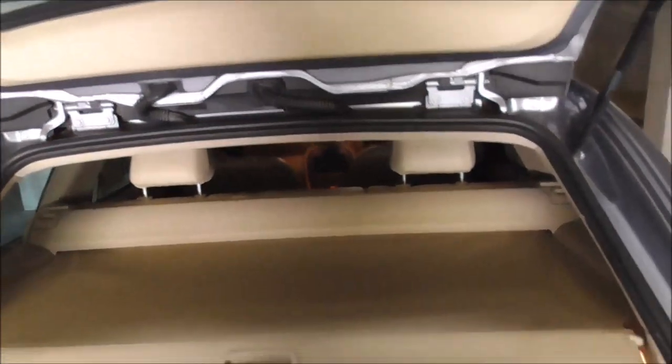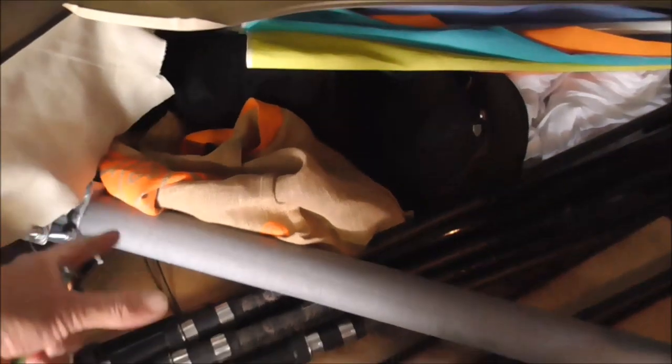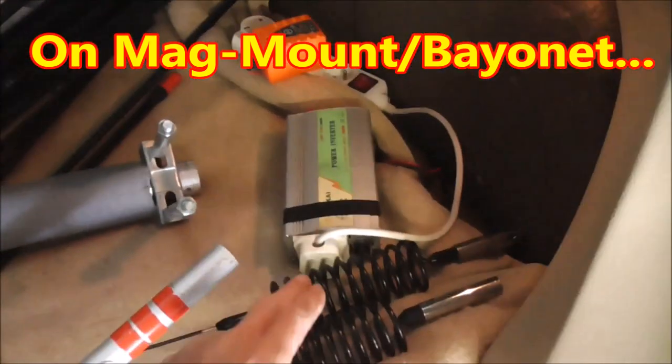So everything, as I say, fits in the boot here. I'll show you what I've got in here. Now, just to protect the cover, the base plate, I've just got some rags and things in there to stop it from doing anything too silly. Everything I need is in that bag. The wire, the coax, a couple of tools, a couple of bolts. This is the main plate here with the mounting, which I'll show you in a minute. The cross beam, a couple of antennas for the car, the stinger, the springer.